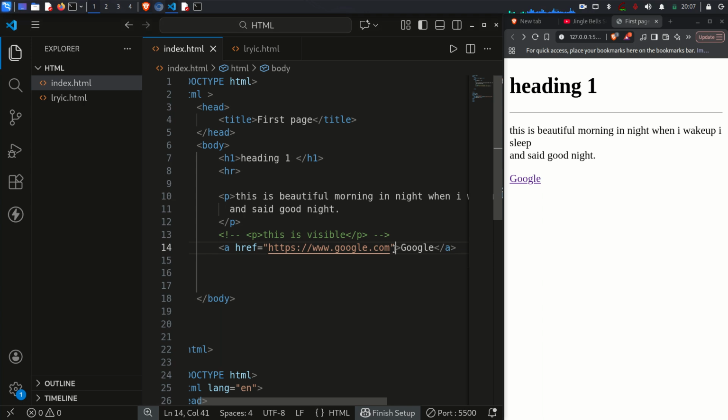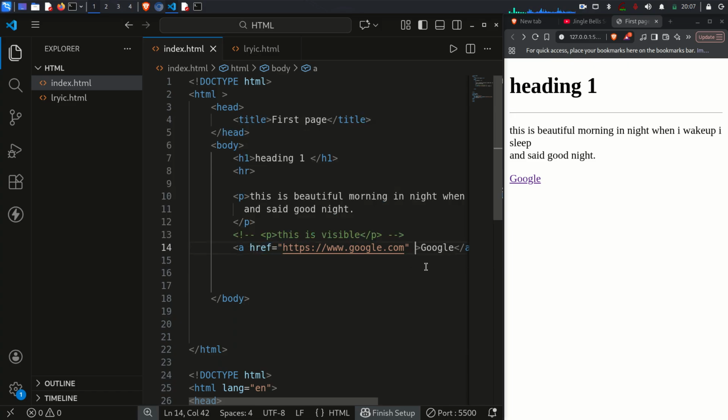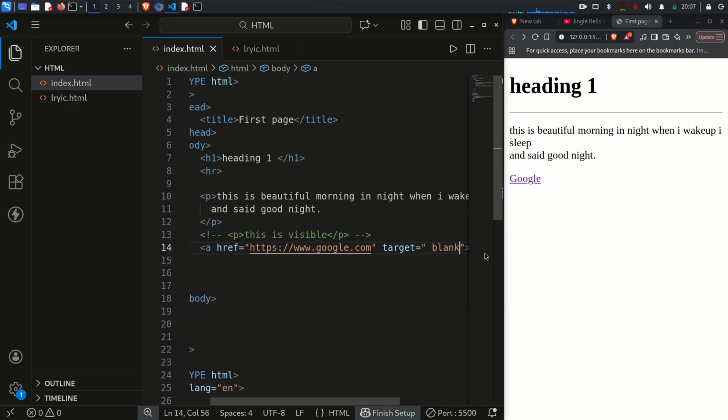To prevent that, we can add another attribute besides href, called target. You just write target and you get the suggestion. Then write underscore, and see it's coming up, underscore blank.